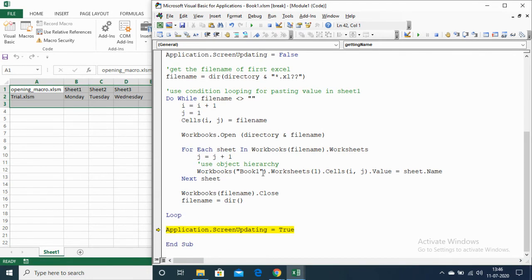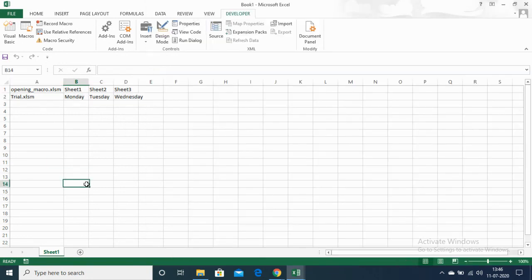And now we have to turn on the screen updating option, and then our objective is achieved. We have pasted the closed workbook names and their worksheet names in sheet 1 of book 1.